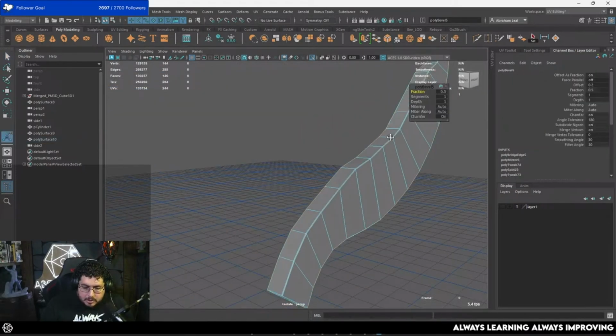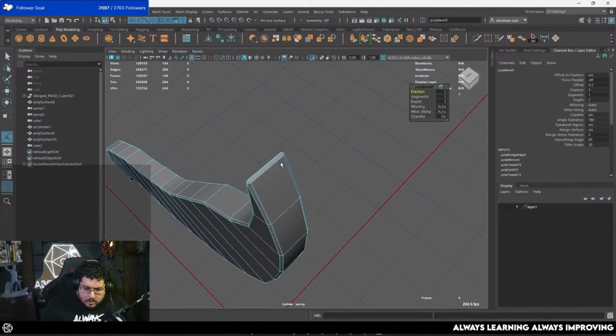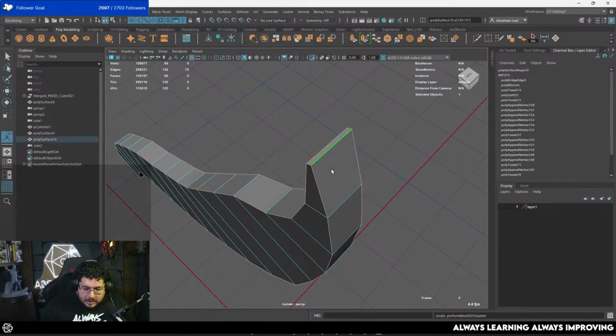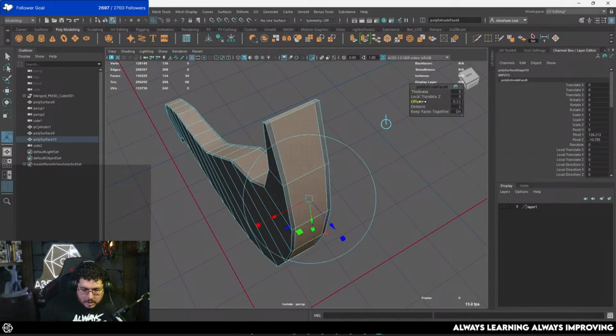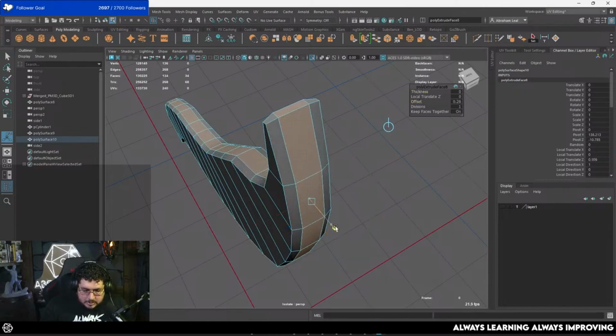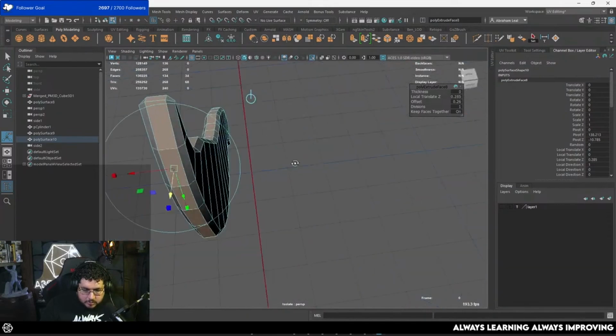Okay, so let's again bevel. Big fraction, or a little bit of a big fraction. If it's not letting you do a bevel there, another option we can do is just grab all of this, Control E, offset, and then a little bit of thickness. And that's also going to give us the sort of bevel that we're looking for.